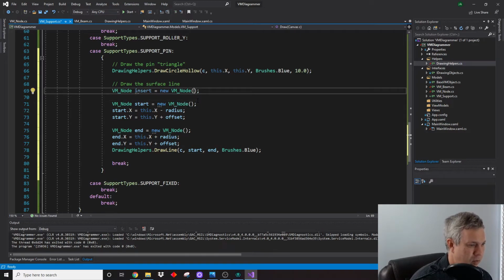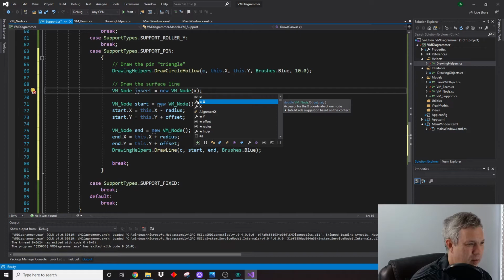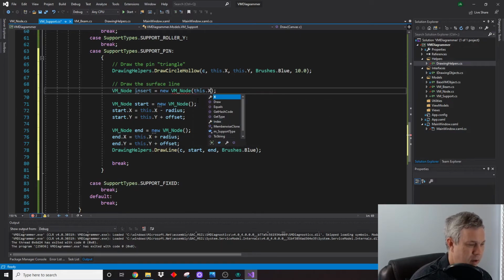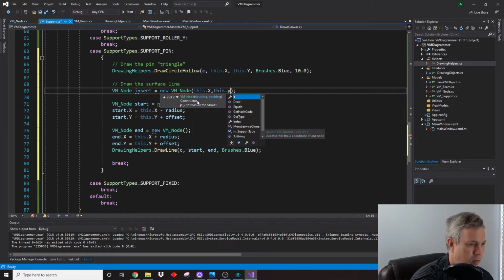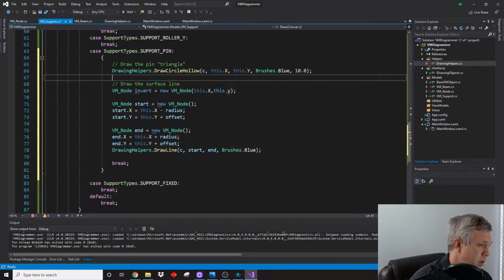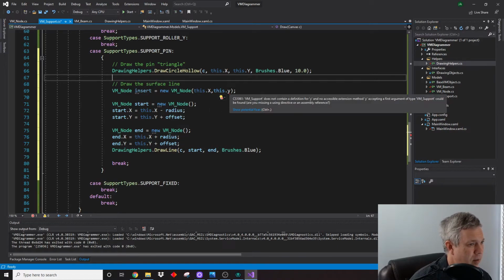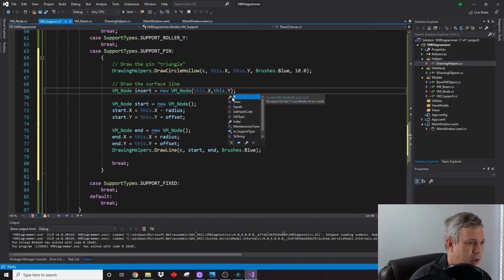And if I do x, this dot x, this dot y, that will get us that one. There's our insert. That should be a capital Y.